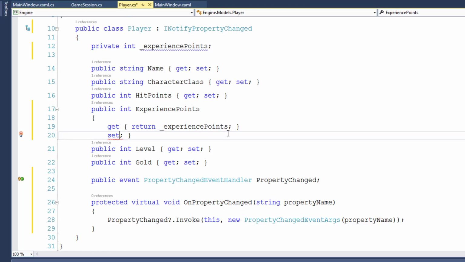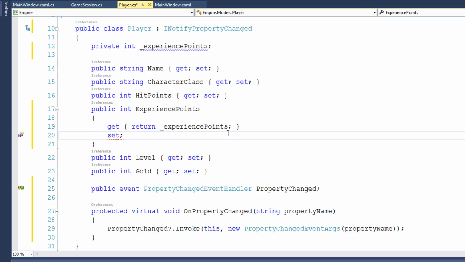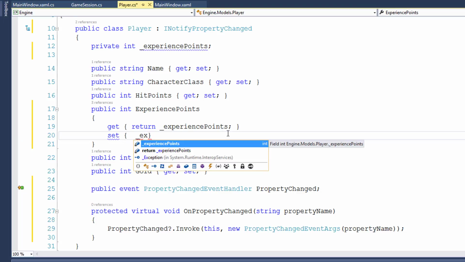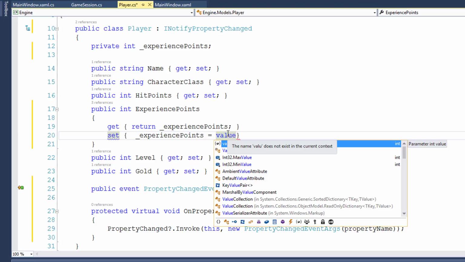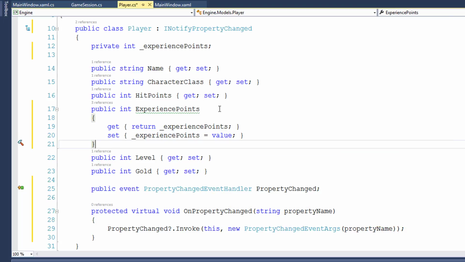And on the set, take whatever value we were trying to set the experience points property to and set it to the underscore experience points variable.